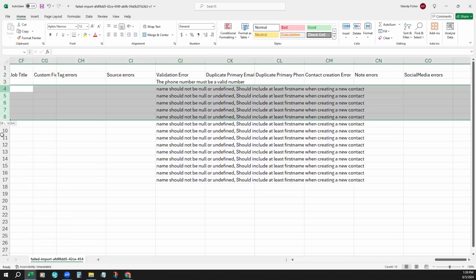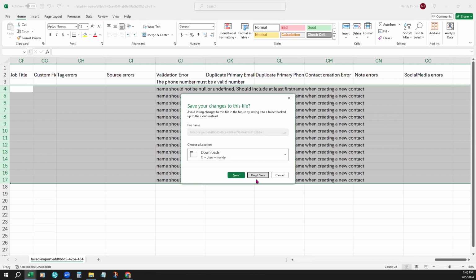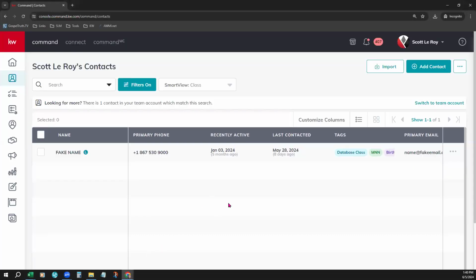That's why these failed out. It thought there were contacts listed here with no first name, and so it failed those as well because it was just the tag that I had down there. And that's how you can read your failed contact log. So we will close that file and come back to our command.